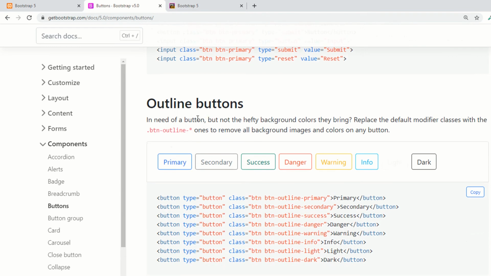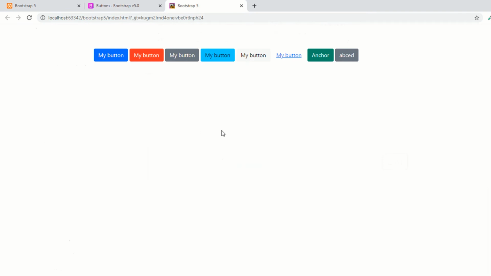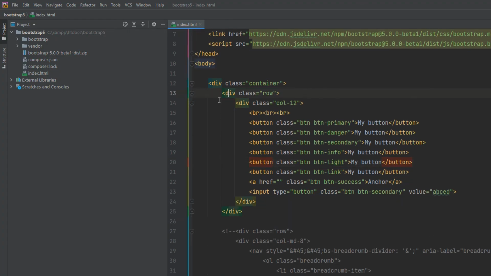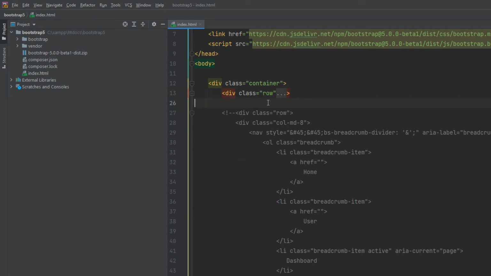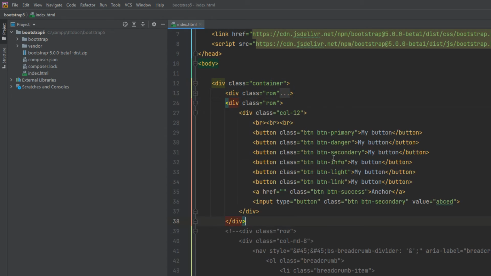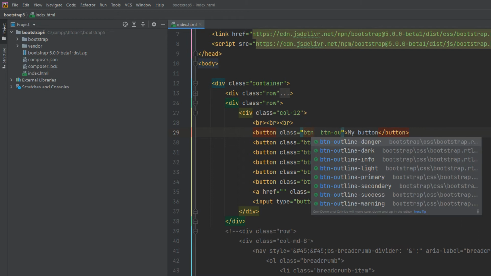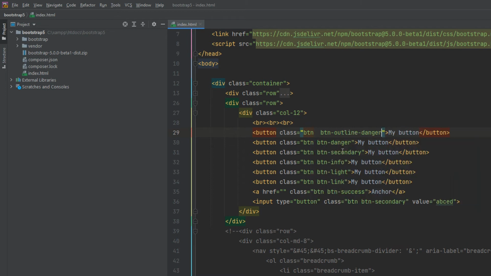Let's suppose you want to use the hover and also the border functionality for your button. I'm going to copy and paste this one and use the classes for this particular case. I'm saying button, but in this case button outline danger. Just use button outline.